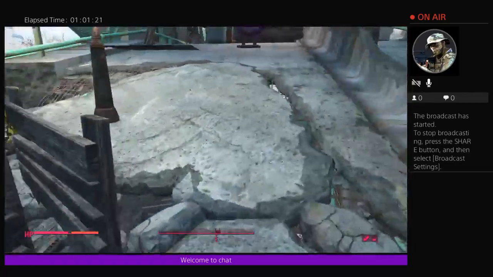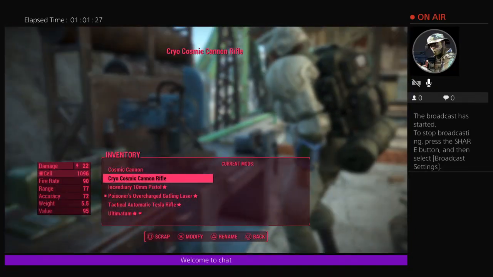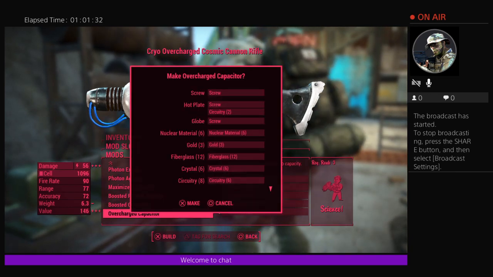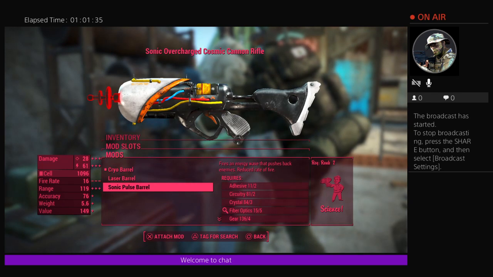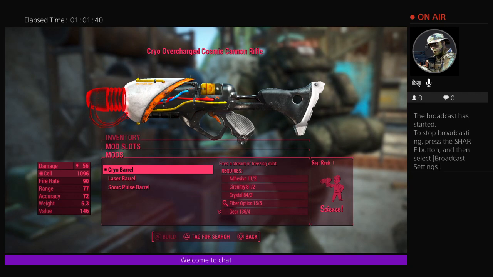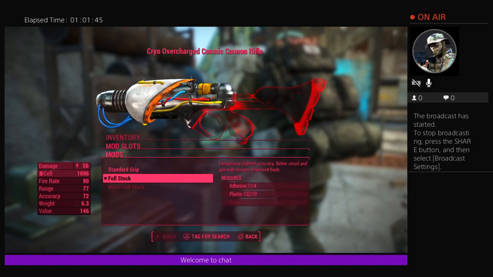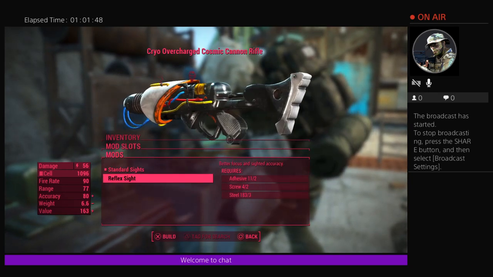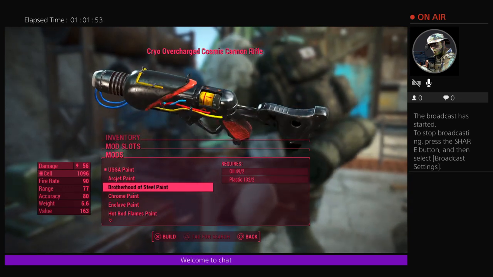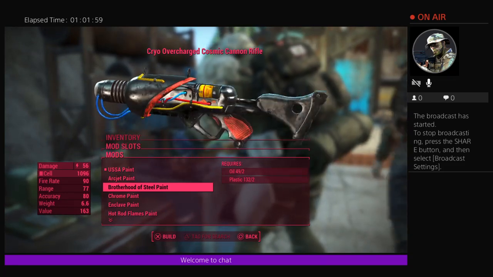Now let's go look at the paint jobs and the pieces for this weapon. So it can be upgraded like a regular rifle. Now we have the sonic pulse barrel, the laser barrel, and then the cryo barrel. You can either change it from a wood stock, a pistol, or full stock. Even put a reflex. There are a lot of paint jobs. I'm going to try to do this one. It's going to be Brotherhood of Steel, because, hey, why not? And it's going to be a pistol.